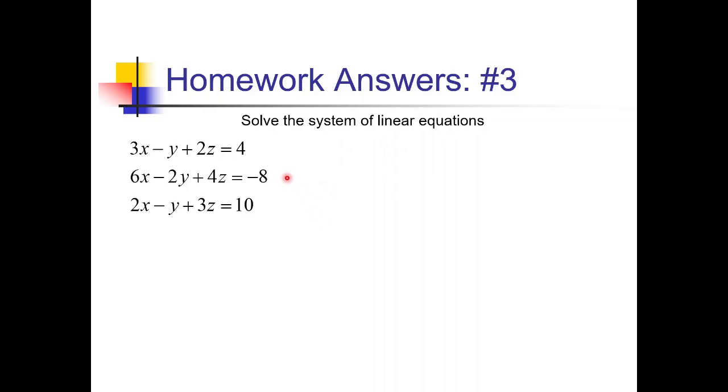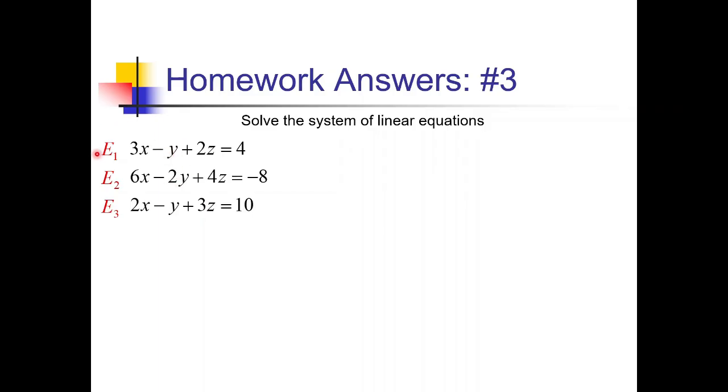On this next problem, everything here is in standard form, so I'm probably going to go the elimination route. Is there anything that would be pretty easy to get rid of? Which variables here? I'm thinking y's are a good target because I have a negative 1, a negative 2, a negative 1, so those are pretty easy to match up. So let me start. If I multiply this first equation, which I'm going to call E1 and E2 and E3 for the other ones, if I multiply this first one by negative 2, that gives me a positive 2y, which would cancel with this negative 2y.